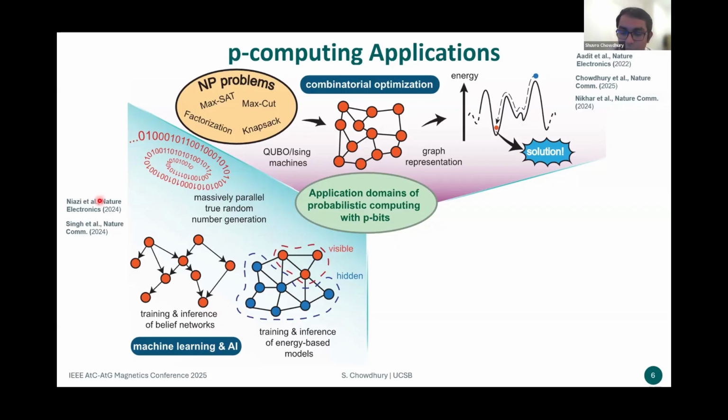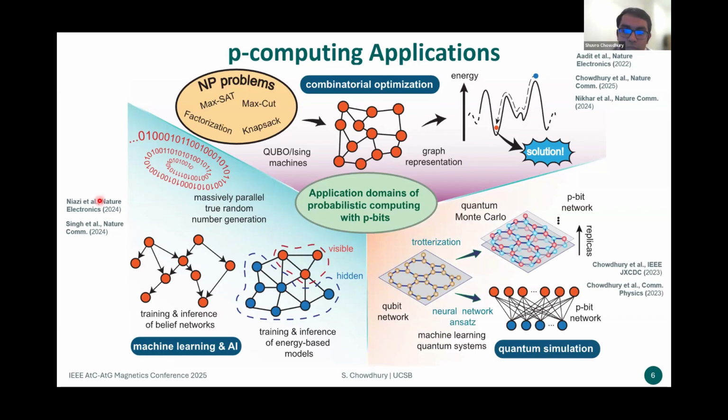And finally, I want to include another very interesting application: we can use p-bits to solve some problems of the quantum domain. Not all of them, because p-bits are not quantum. They are still classical, so they are not expected to replace qubits, but we can still solve a certain class of quantum problems. There are two ways of solving this problem. One is the traditional way of using quantum Monte Carlo, and the other, more recent way is doing it with neural networks. So yeah, there are also some recent references there.